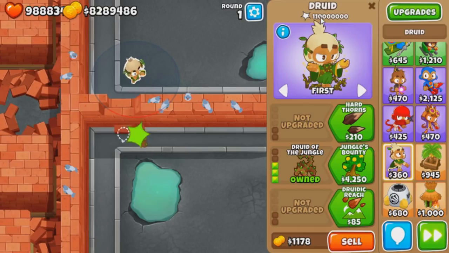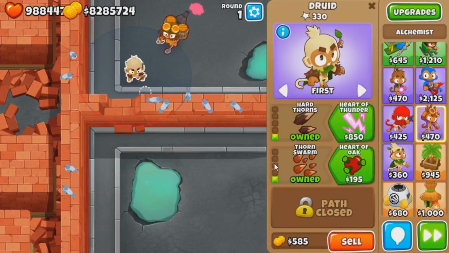Okay. So, before, keep that in mind, guys. 130 million. Druid of the Jungle stronger than Temple, guys. Confirmed? I think so. And now for after. About 400, so about 5x. Almost on par with the Ninja.